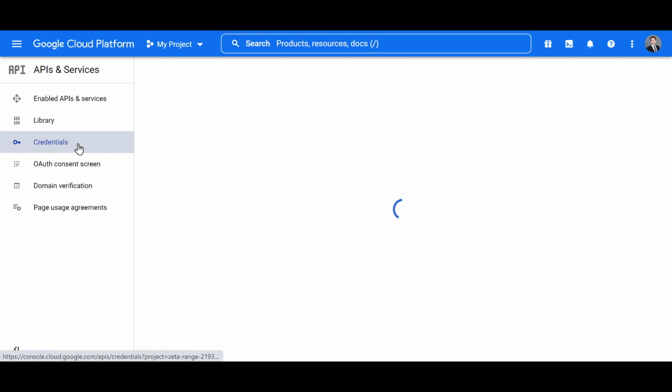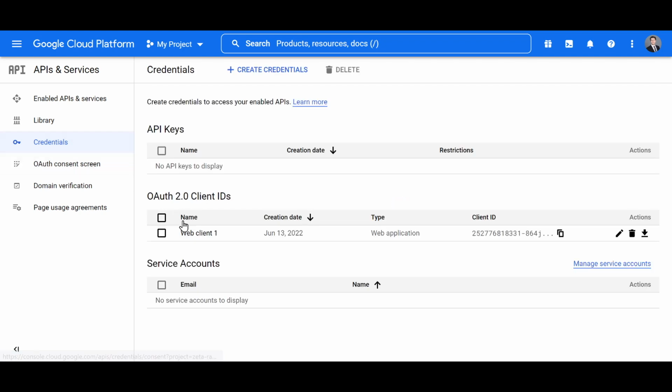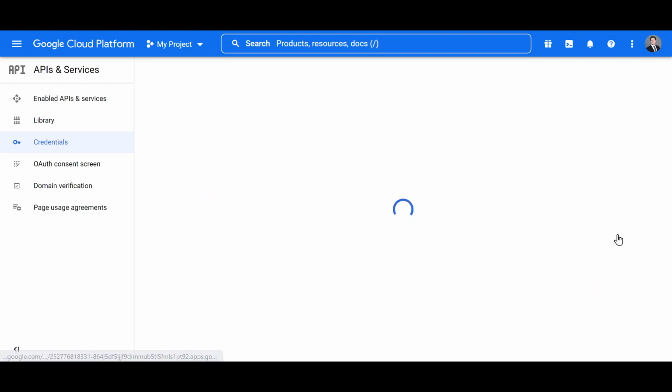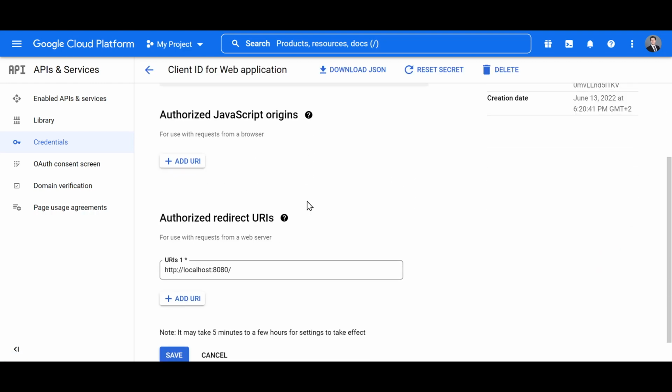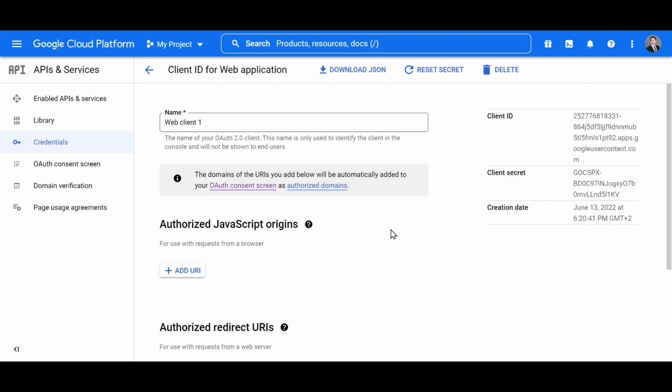I already did this, so if I head back to Credentials, we can see there's an entry here under OAuth 2.0 client IDs, which is Web Client 1. It's a web application, and we can just click on the Edit screen here. And then it's important that we add a URI here under Authorized Redirect URIs, and we are going to add http://localhost:8080, which is the default address we are going to use when we are working with our Google Sheets API. And after we created our credentials file here using OAuth 2.0, we then need to make sure that we download the JSON file.